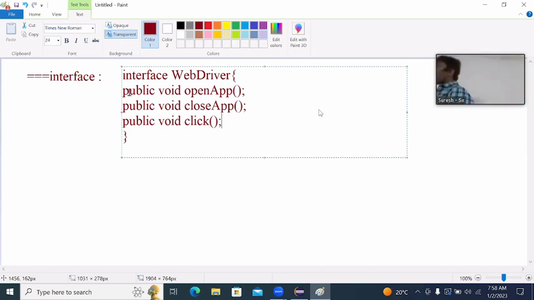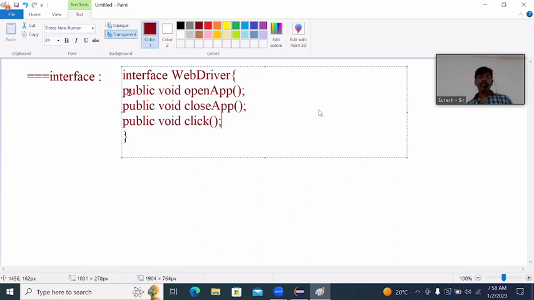Assume that according to the requirement, whatever features need to be implemented, you can provide all those activities under the interface. Assume that the interface is the plan. According to the plan, what are the things that need to be done? That information needs to be provided.